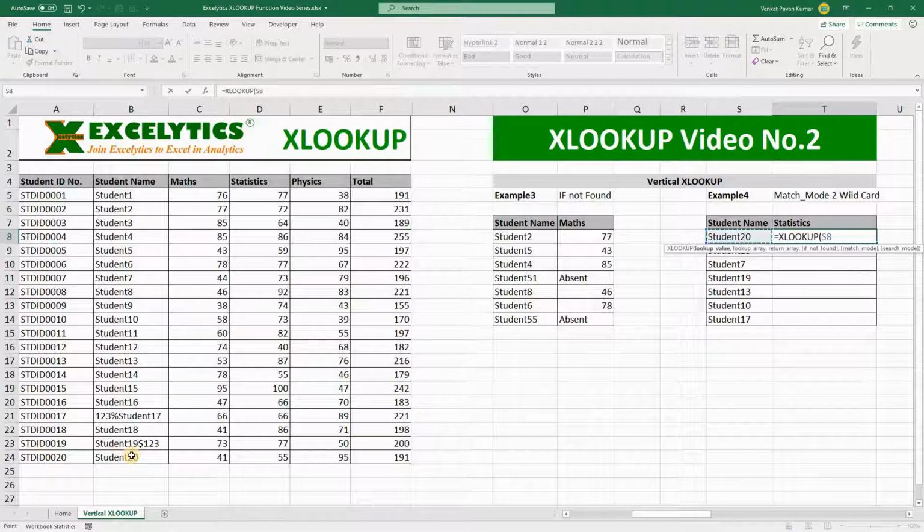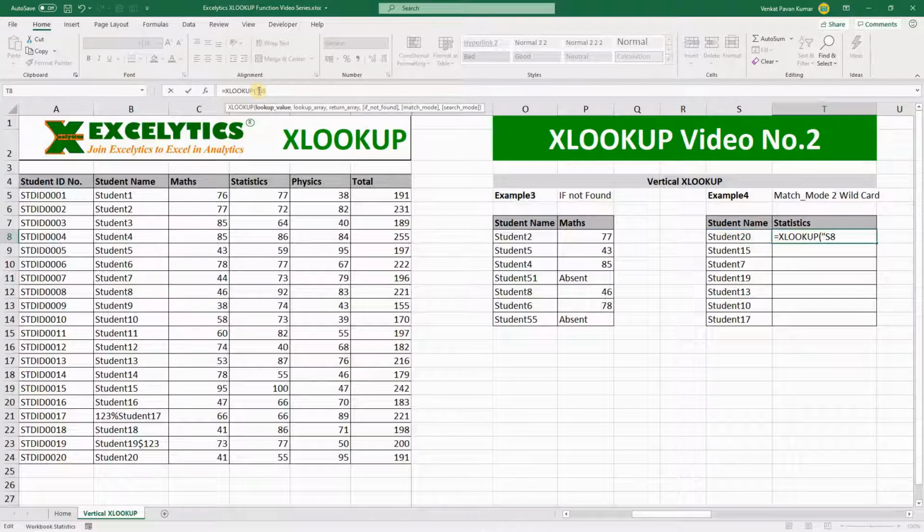XLOOKUP. This is my lookup value. So here we need to give wildcard match characters. So you can observe here, we don't have a bit of space, so I'm going to write in this formula bar. You can see here.